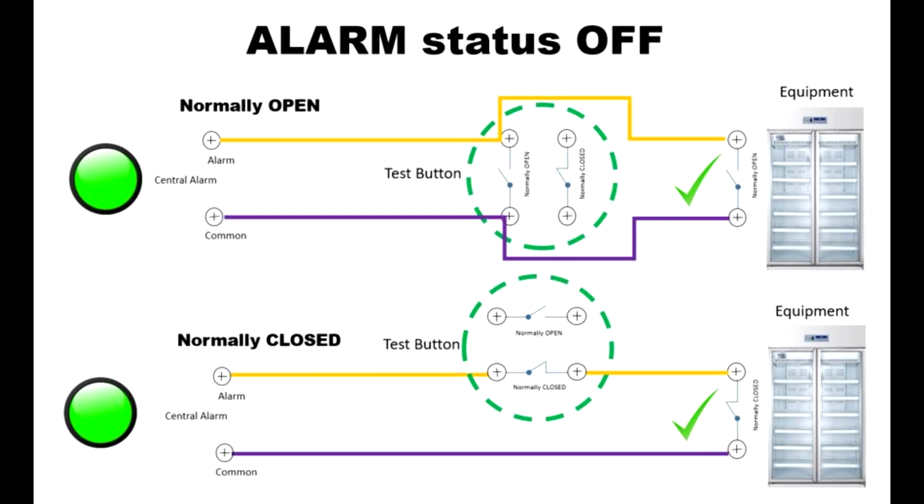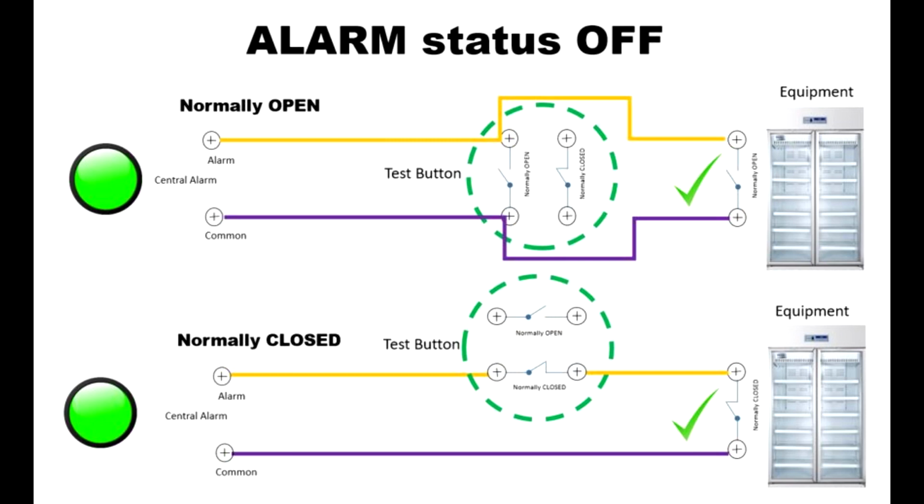Most alarm panels allow you to have either a closed or an open state for an OK condition. So here we have two green lights on an alarm panel. But what it means is it can be that it's an OK position for the switch being open, or it could be an OK position if the switch is closed. Either of those will give us a green lamp on the alarm panel.